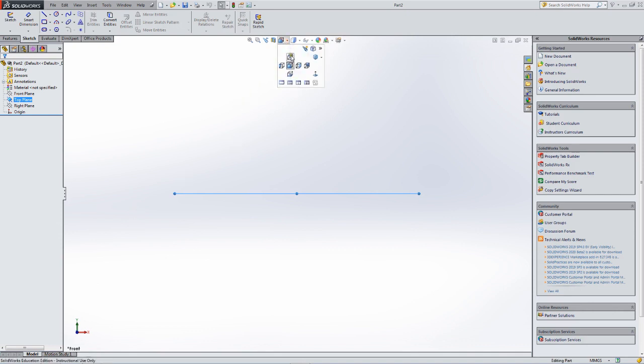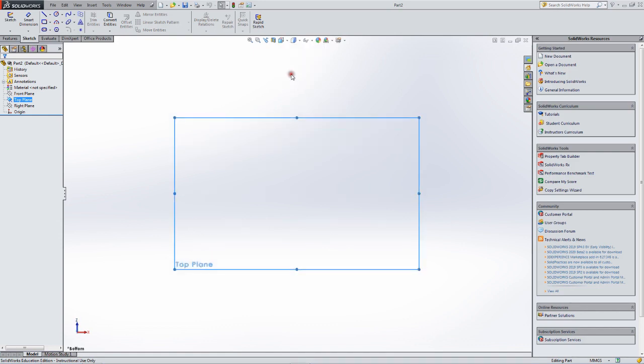And the view we would want would not be from the positive y direction, which would be a top view. We want it from the negative y direction, so that we're looking from the left side of the aircraft towards the right side, with the z-axis positive up as we draw our airfoil. So let's do that. That would be a bottom view. Okay, there we go. X is positive this way, z is positive that way, y is going away from us. And that's exactly what we want to draw. So we want to draw in this plane.